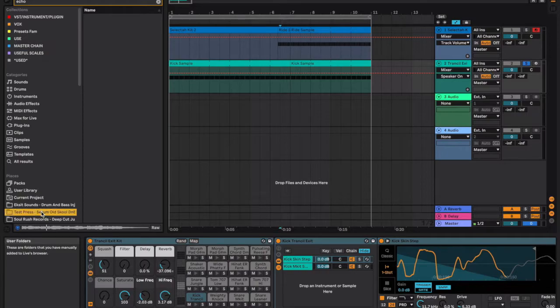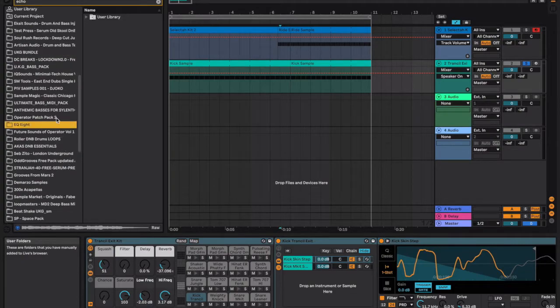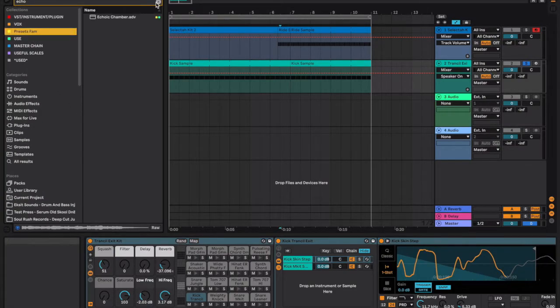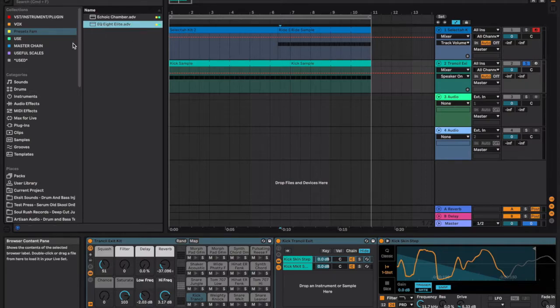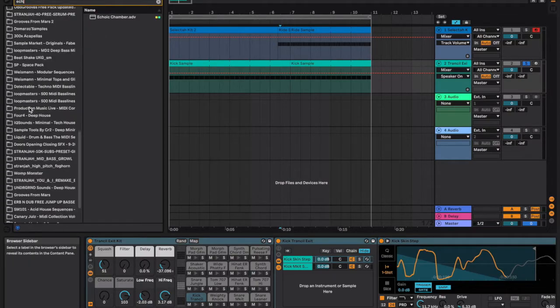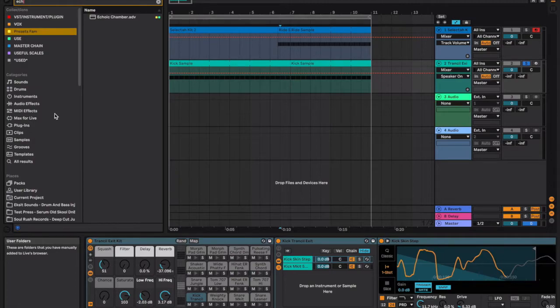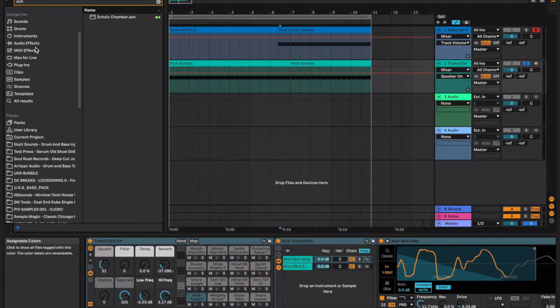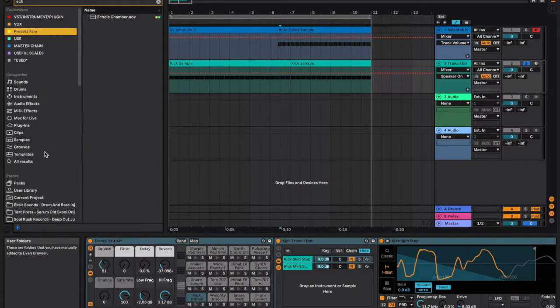your samples are disorganized, like you get them off Splice or something, you can just label them all with a yellow, which is a kick, or a yellow, which is a clap, and then you can go into your yellow, and you'll have everything clap related there. You've got these colors, and if you right click, you can rename. So let's say we want clap, but it's actually presets. So yeah, that's that. And you can just map stuff to here.